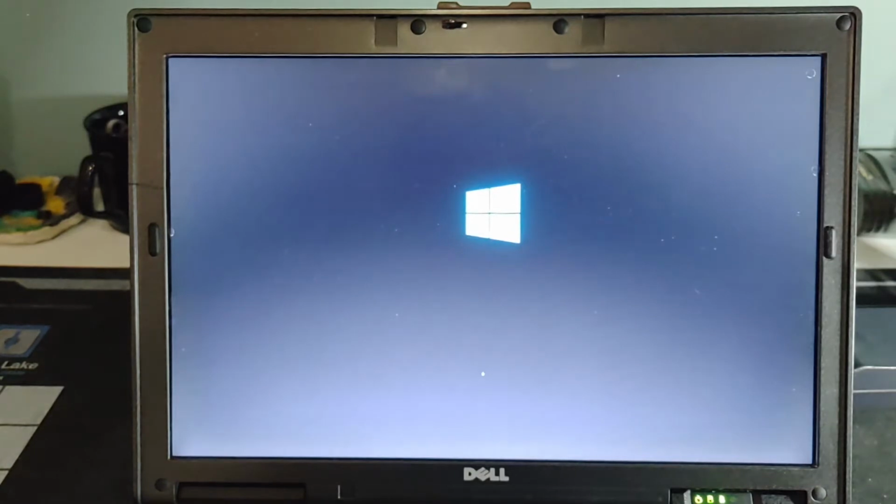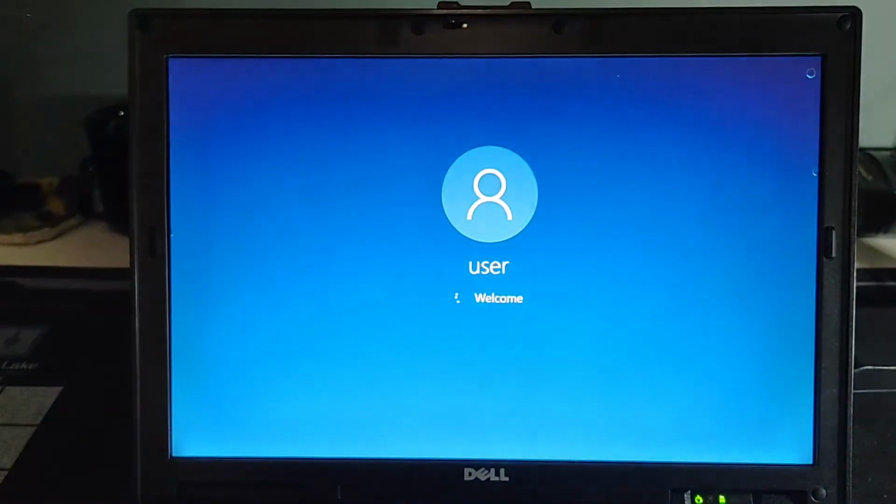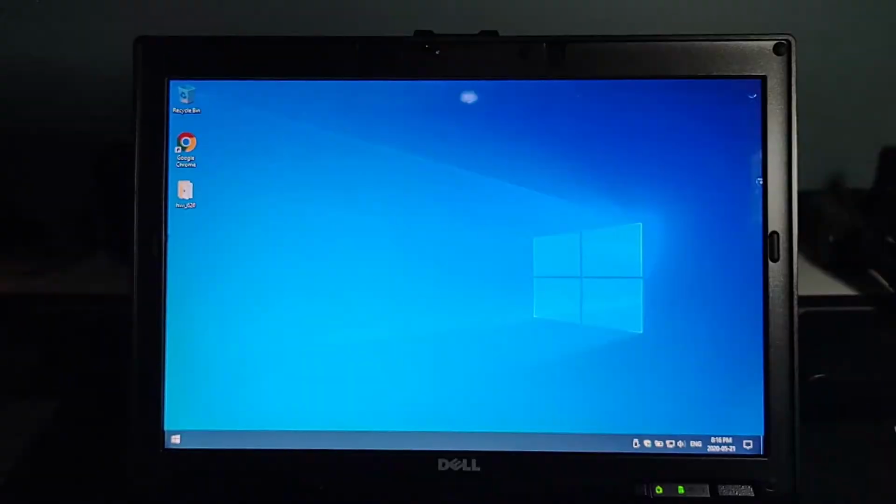The hard drive in this is a SATA hard drive, which means that you could replace it with an SSD. It does have a 120 gig spinner in it right now, but you certainly could speed things up in here with that performance.